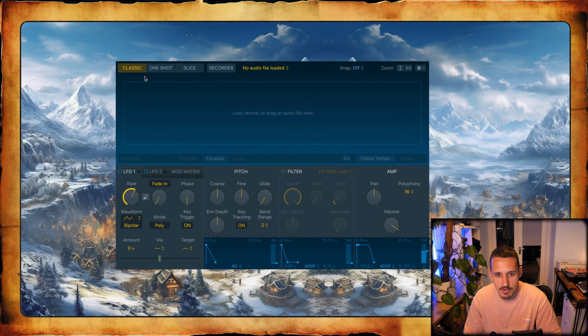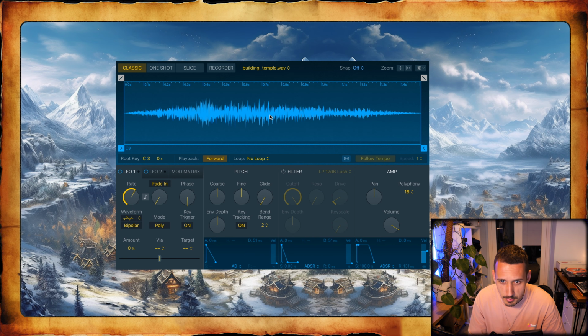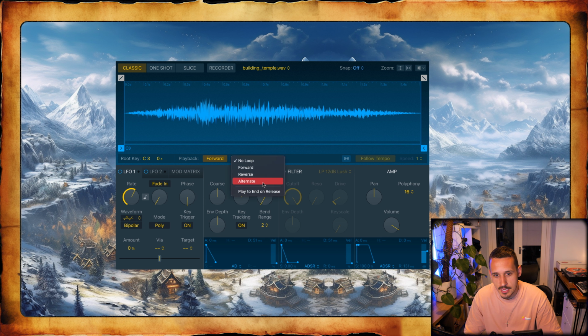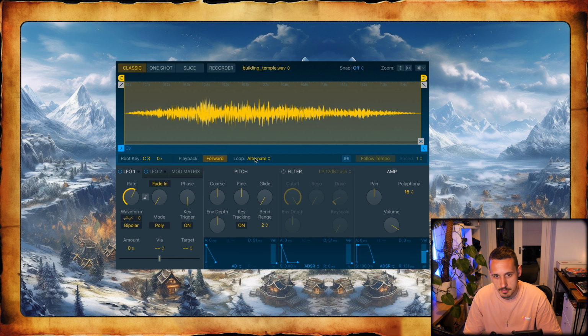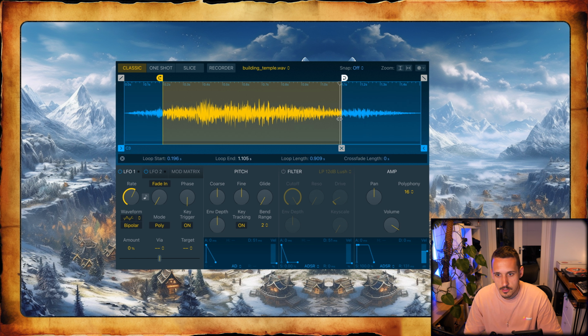And if I drag this into Logic, probably the most common old school jungle technique would be to use a forwards backwards loop. So loop alternate in this classic mode. And you want to try and make the loop as discreet as possible. So using these fades, but also nudging around the start and end times is the best way you can do this.